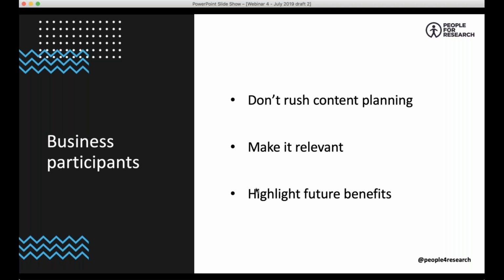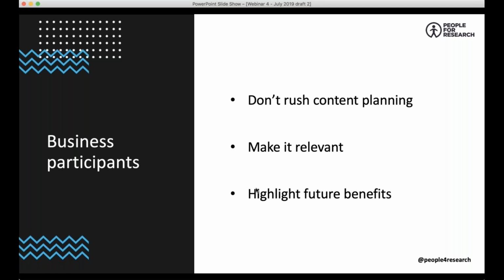So don't rush content planning. A very personalized and segmented approach was the key for us to getting these people engaged, and still is. And also making it relevant for the audience and segmenting the groups based on specific project requirements. This might even mean that for one project or one session, you have to contact different groups separately, so you can successfully approach every segment that you need to recruit for the research testing session, whatever you're doing, really.